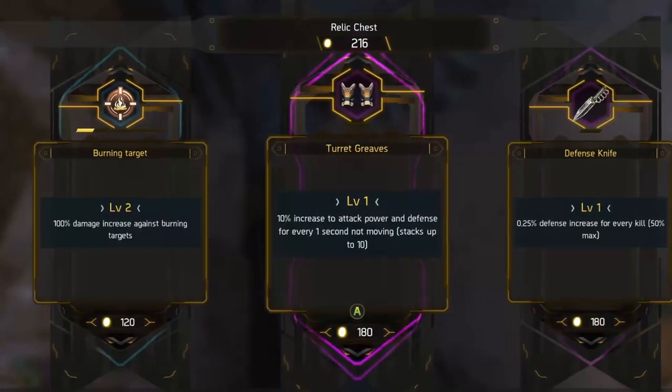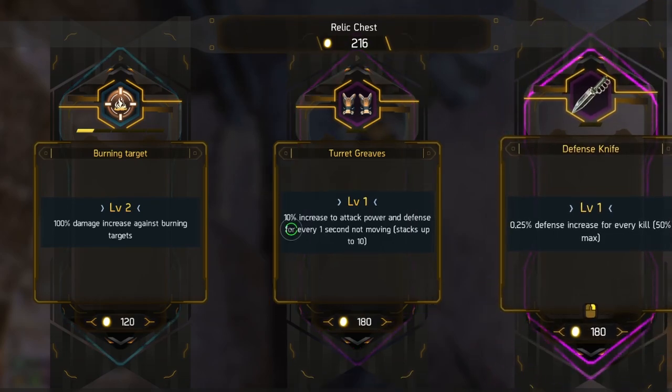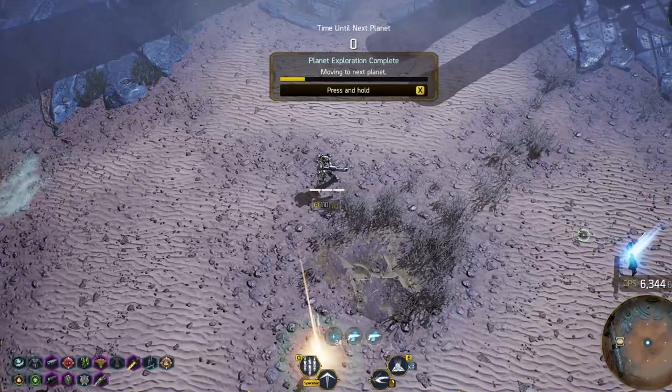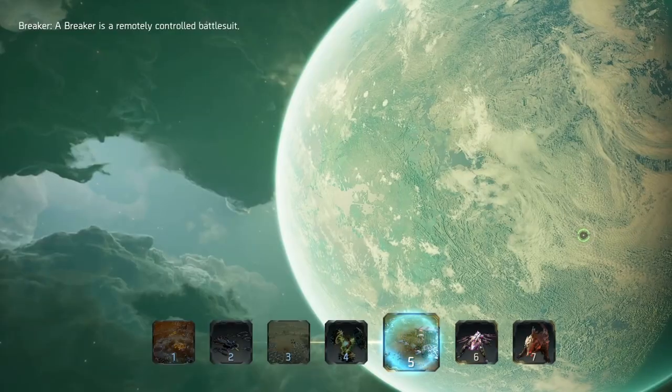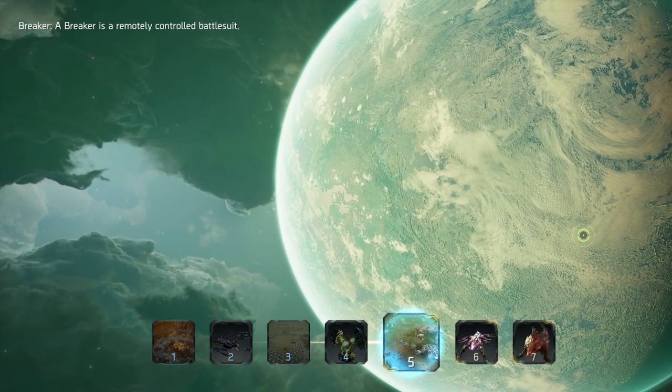Let's see what they got over here for us. 10% increase to attack power and defense for every 1 second not moving. 0.25% defense increase for every kill. Oh, now that sounds pretty good. Let's do that. Yeah, we're taking that. All right. There it is. Moving along here.